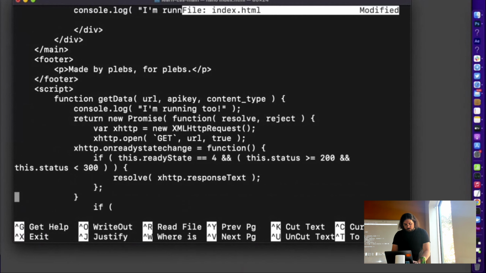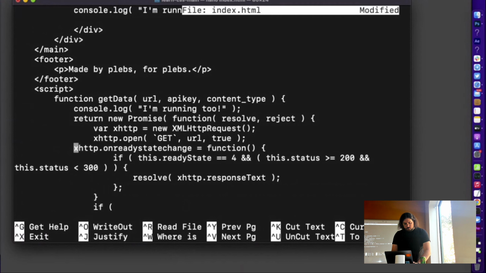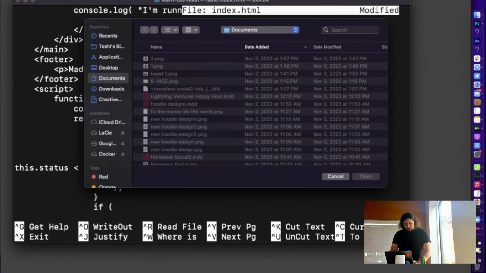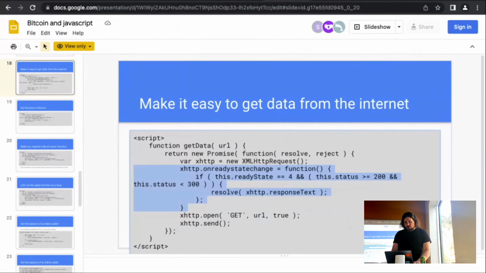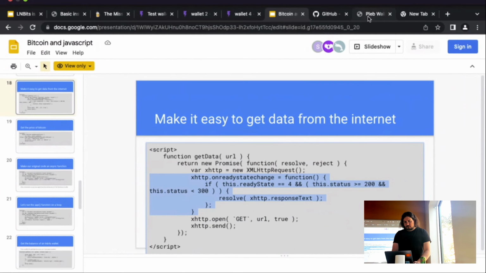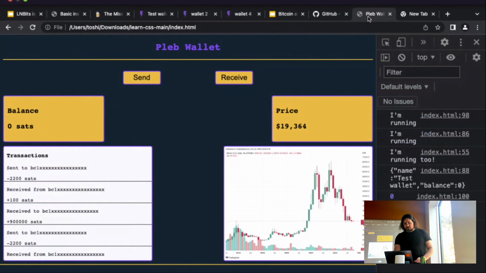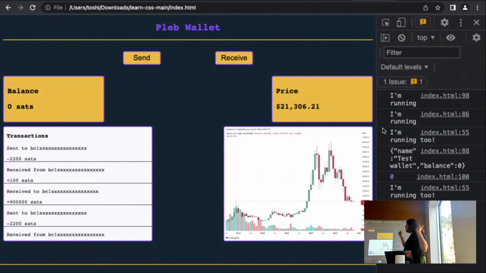Control paste. Not that. 1, 2, 3, 4. Control O. Go back to our page. What do you guys think? Is it going to work this time? It's going to work. He thinks it's going to work. He has such confidence. Check that out. Wow, can you believe it? Yay!